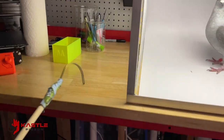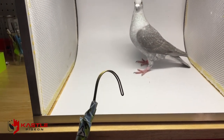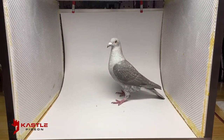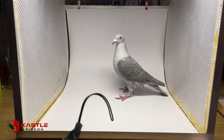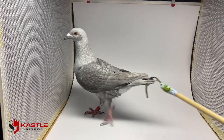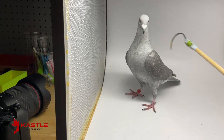The few things that I have on hand: paper towels to help clean up a mess. And my next tool that I use is this stick with a coat hanger on the end of it. It's all it is, a hook. And this bird I'm not gonna mess with because he's actually in a pretty good position and he's staying put and I like that, but most of the time they don't do this. Vast majority of the time they don't do this. But I'll use this hook instead of my hand because they don't like the hands, but they are not afraid of this hook. And I can grab the bird by its tail and just kind of pull it towards me. And I can basically move the bird around inside the box with that hook and he doesn't freak out.